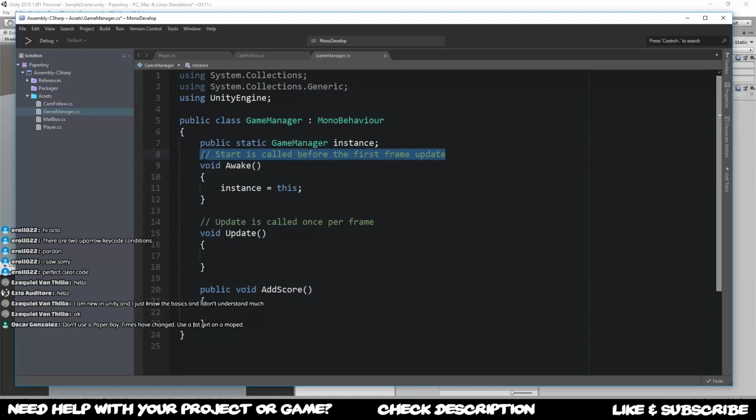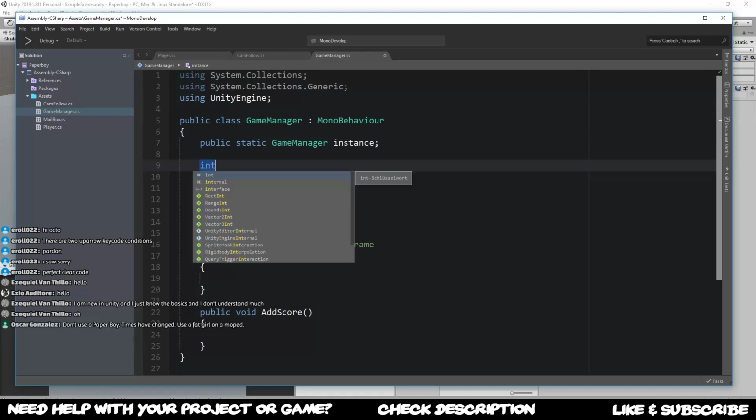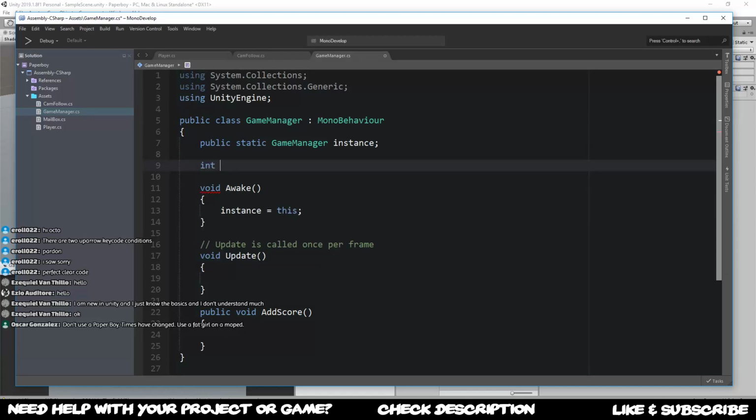Now we just need to have a value which is storing this information, like an integer or float. It doesn't need to be public, but it's easier to, let's say, visualize if that is working or not. But we don't necessarily have to. So we can put in something like an integer. You can also make a serialized property for this integer, so you can see this also inside the inspector, even if it is a private variable. So we're gonna create an int score or something like that.